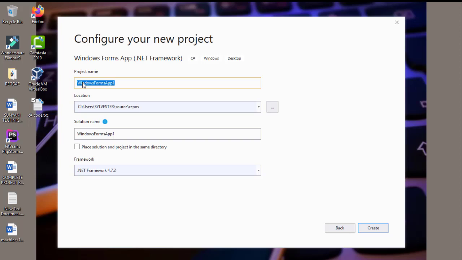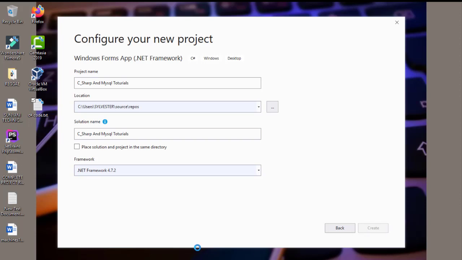So let's say C_sharp and MySQL tutorial, not the series, and hit create.